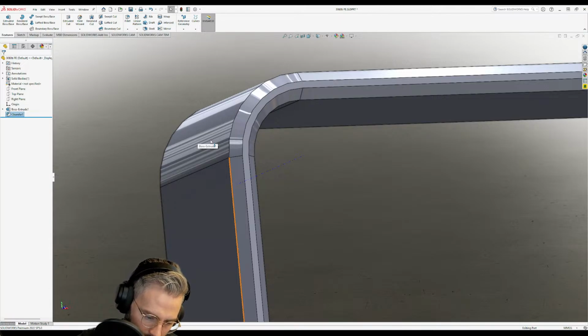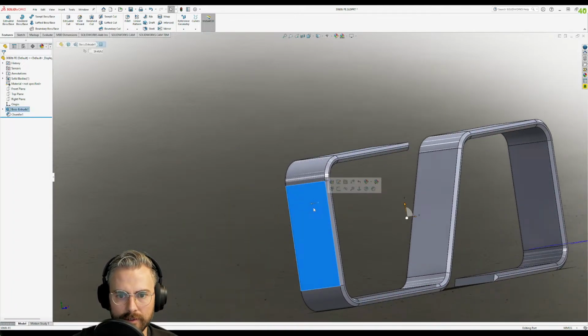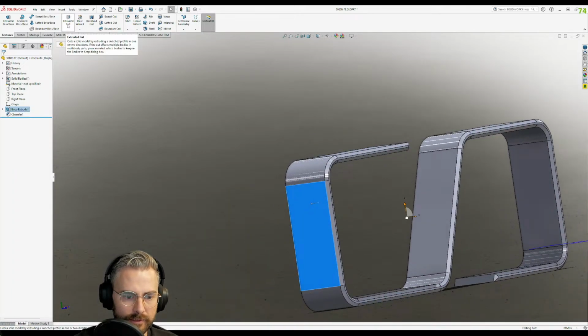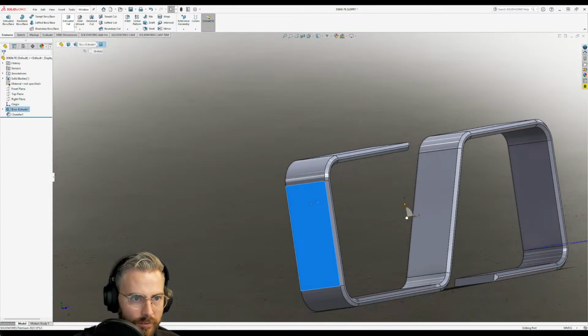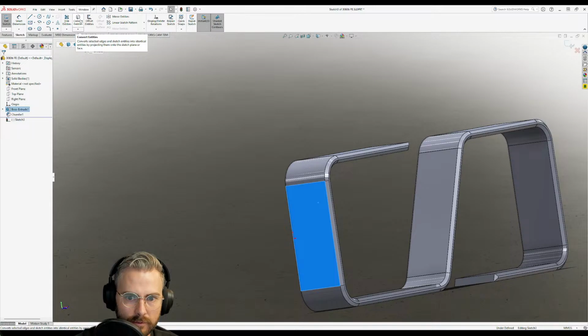And this chamfer is actually going to help us with determining the IO portion of it. Because here, there's a little spot where this actually sort of bulges. So we're going to do extrude base right here. And we are going to convert that.